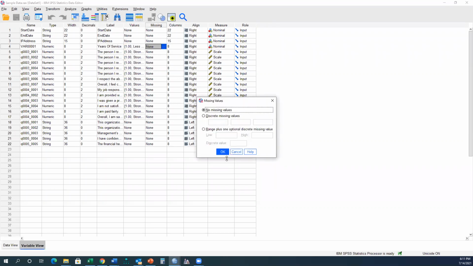I think it hinges more on your sample size. If you're well above the sample size requirement, you can potentially delete people altogether, but that should really be a last resort. You don't want to remove people if you can. So you can use the missing values feature, you can use imputation, as I showed. There are many ways to handle it.